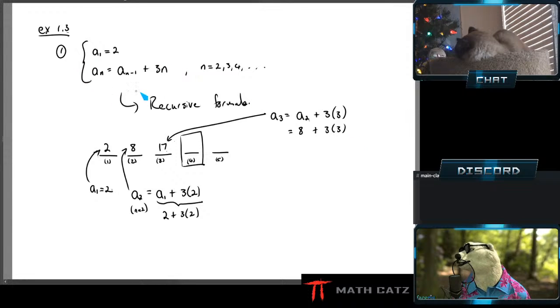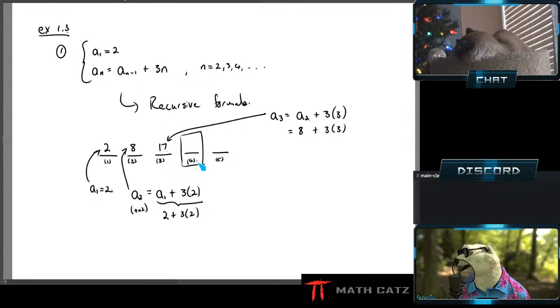I'm starting to interpret this. I'm starting to see the mathematical language sentence, but translate it to English in real time. If you're proficient in, let's say, French, right? You can speak, you're fairly proficient. You can look at a French sentence and in real time say it in English. Translate it as you go. It's no different here. I can look at this and say in English what it's saying. To find a term, look at the previous term and add 3 times the position value. In real time, I'm translating it to my language because I can read this language well enough.